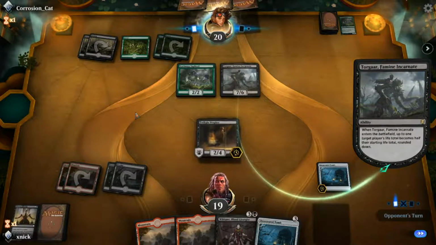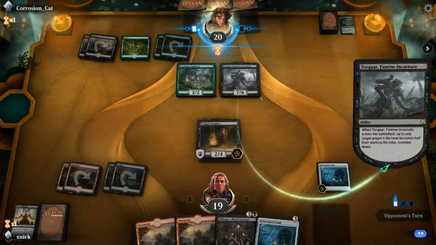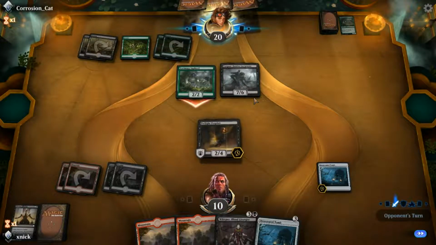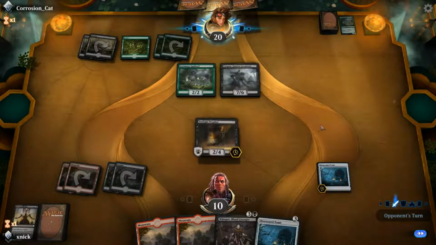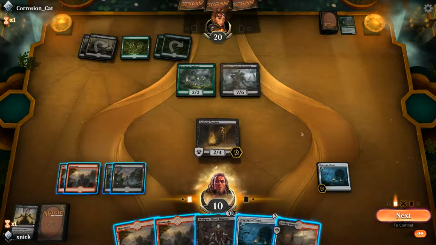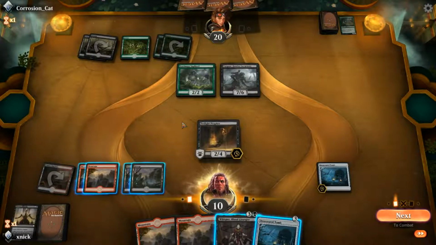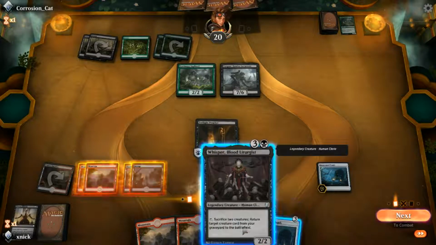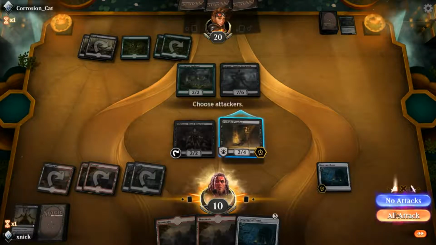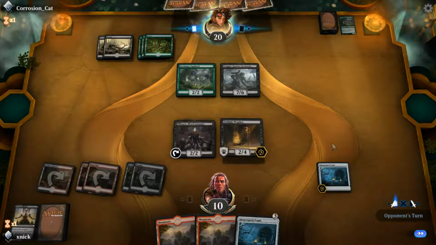That's a bold move. Sets my life total to 10. He destroys 2 of the tokens. And he's attacking with... no, of course you are not. More lands. Anyways, we're going to have to drop this. Done. No attacks. This is very sketchy for me now.